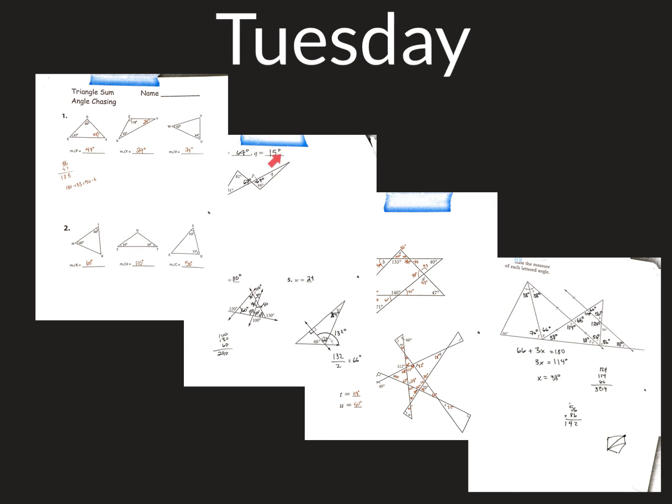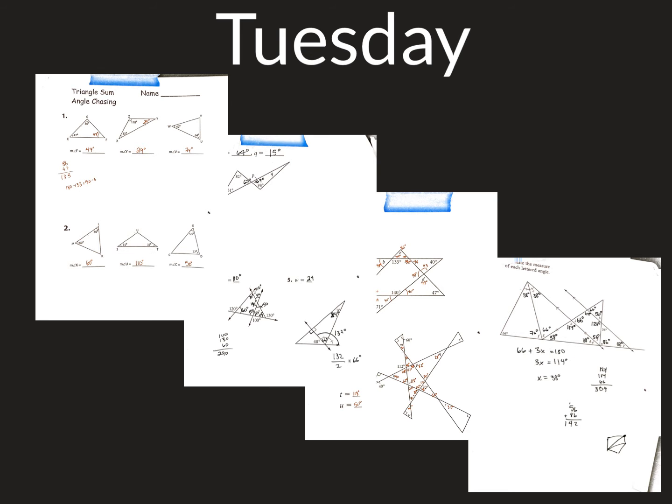A 3 would get you up to a D, maybe a C minus. If you wanted to get a higher C or a B, you want to be able to solve 4 and 5. If you want to get up to B or A range, you'd want to be able to solve 5 and 6. And then obviously you want to get an 8, which is your super A, and you'd want to be able to solve this one.